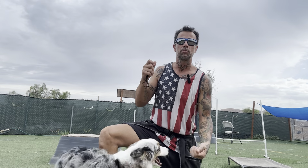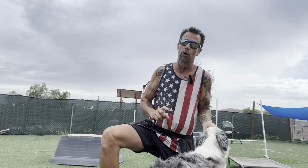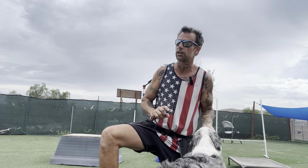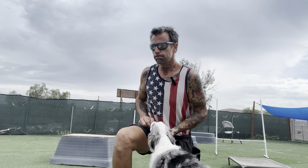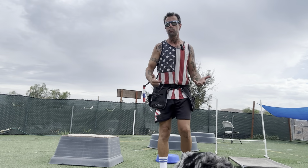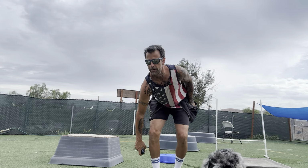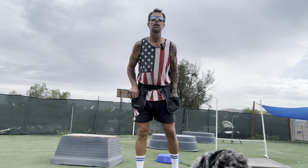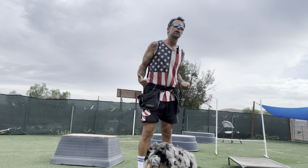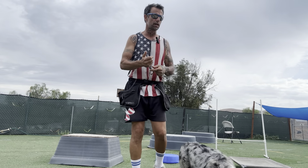A lot of engagement, a lot of food rewards, lots of rewards in general, especially at this point in the game. Very minimal pressure on a dog this young. It's all foundational work. It's all positive experiences. It's all engagement. It's all shaping obedience and just getting the dog used to some of these patterns that we're going to want to see somewhere down the line with them. But there's a lot more going on in these drills that you're about to see. There's a lot more happening than meets the eye.